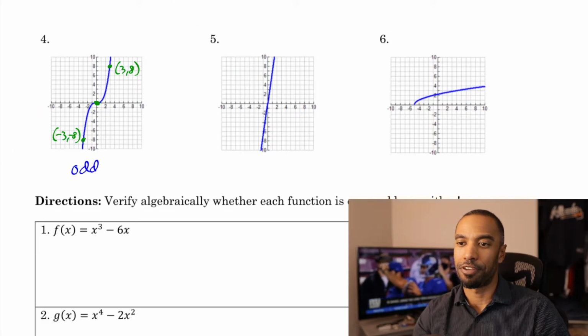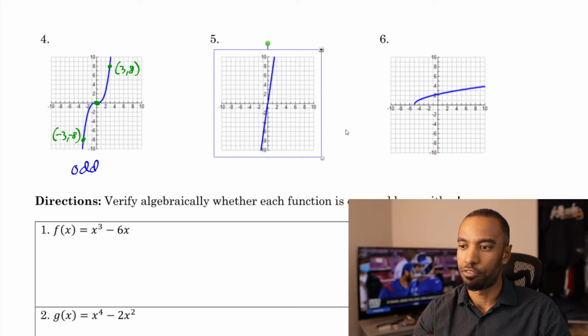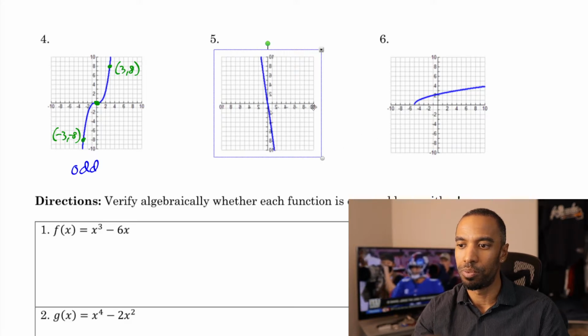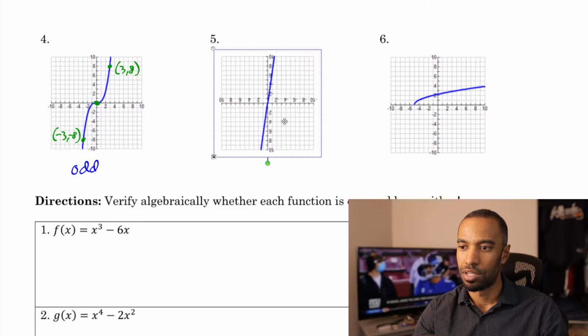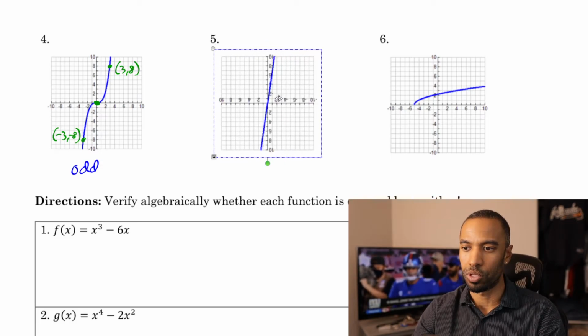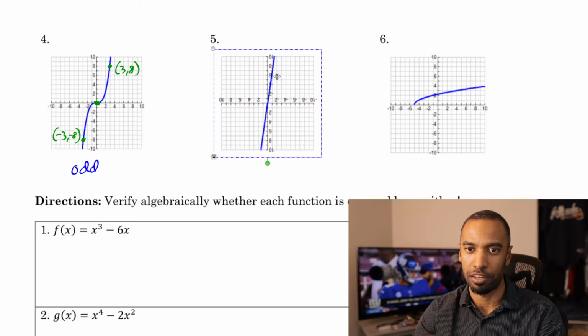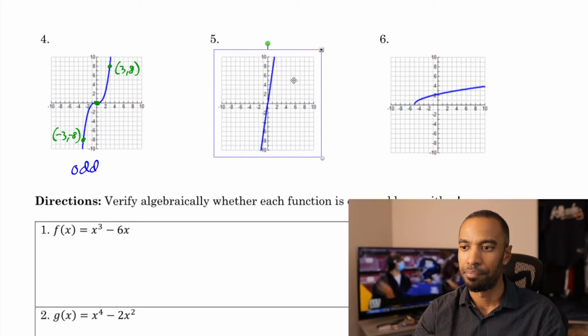Okay, number 5 here. Again, a reflection for even, test of even, no. Reflecting across is a different graph. I rotate 180 degrees. Okay, look, this one seems to pan out. So look at this one. Same line when I rotate back and forth, 180 and back. That's an odd function.